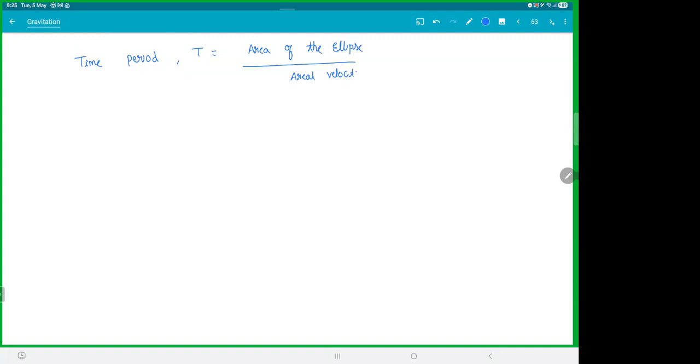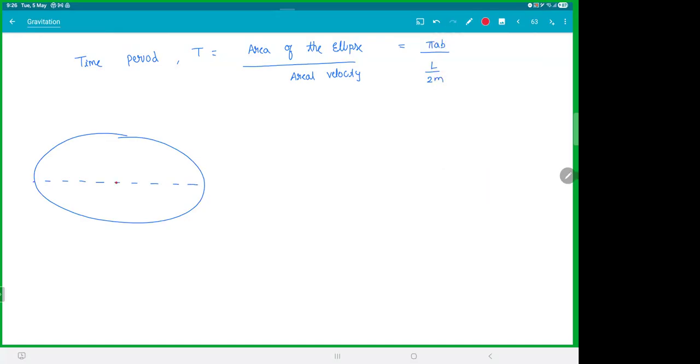Now we are entering a little into the math part, and the area of the ellipse is pi AB. The areal velocity is L by 2m. I know L. I need to find B. Does anyone know how to find B? Now if ellipse is not done, then yes, you will have a little problem. But if it is done, it's pretty easy.